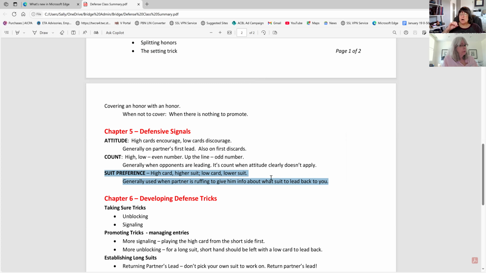No, if your partner's going to trump a suit, there's the suit that he's trumping and trump. Those are the two suits. Then the other two suits are the other two suits. They may be spades and clubs, that's higher and higher, but it could be clubs and diamonds, because your partner could be trumping spades and hearts could be trump. In that case, the clubs and diamonds are the ones he would need to lead to come back to your hand, one or the other. And you would tell him by a high one, lead diamonds, and a lower one, lead clubs. I see. All right, so those are defensive signals.